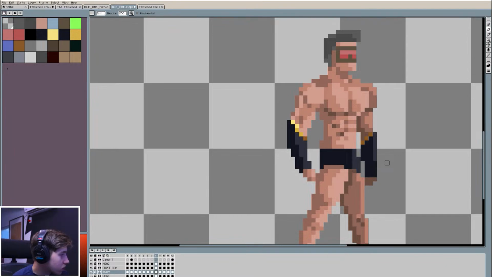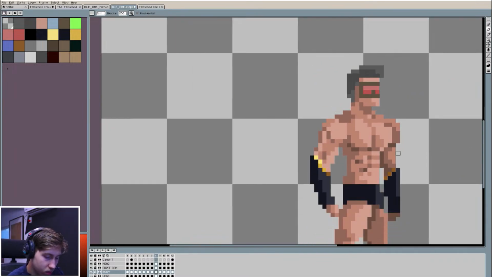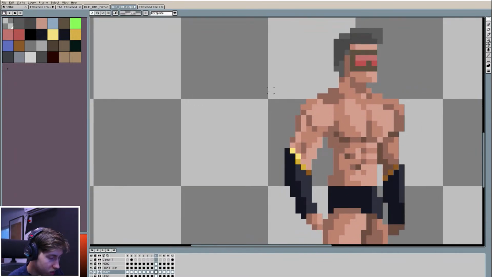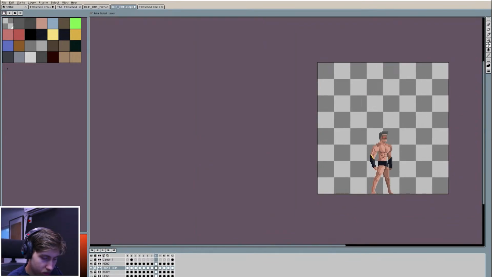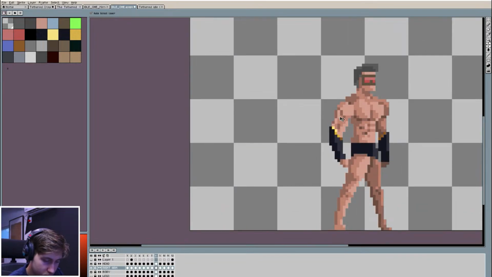I think maybe bring the front shoulder down a bit and it'll match a bit more. So you mean this one? I mean down like that. So this is where it was. Bring it like that.